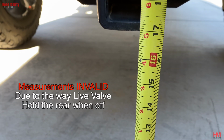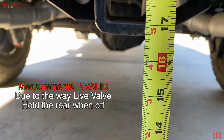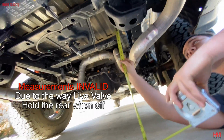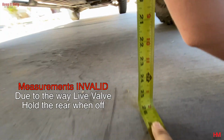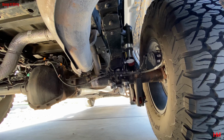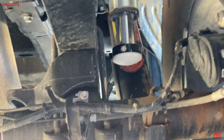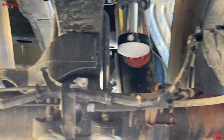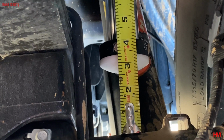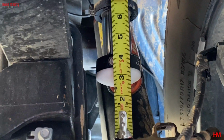Now, unfortunately, the measurements we took here are actually invalid because of the way the live valves hold. When you take power off of the live valves, they tend to get a little stiff and they don't move up and down like they're supposed to. You'll see here, we actually took the truck off-road, took our measurements again, and they were completely different. So again, if you have one of the live valve trucks, make sure you turn the truck on, move the truck, cycle it to get an accurate measurement. So yeah, it's right around 3 inches actually. A little bit less. So that kind of sucks.